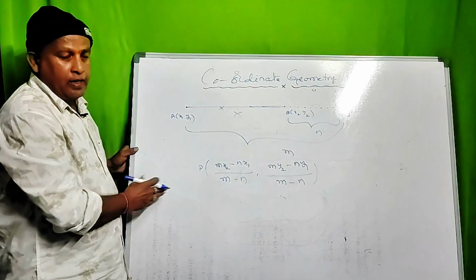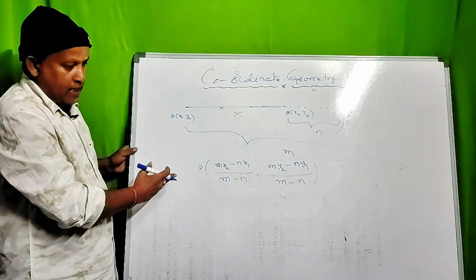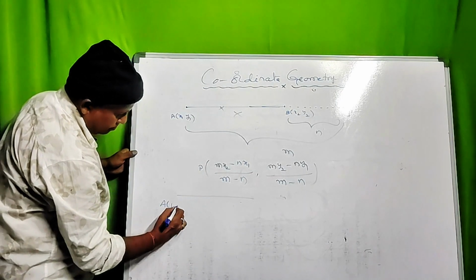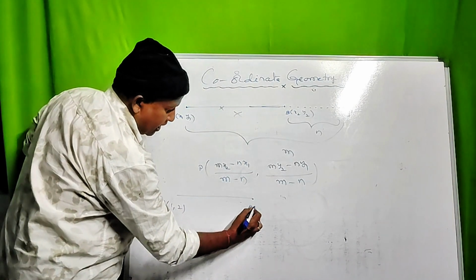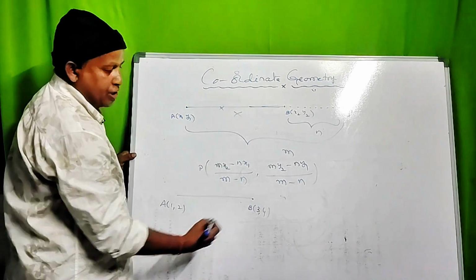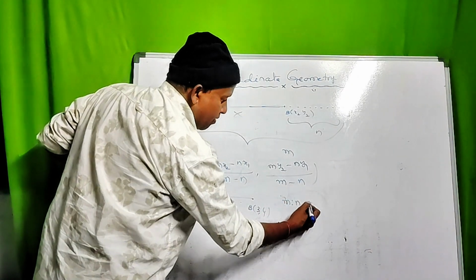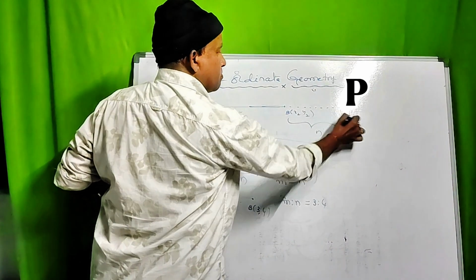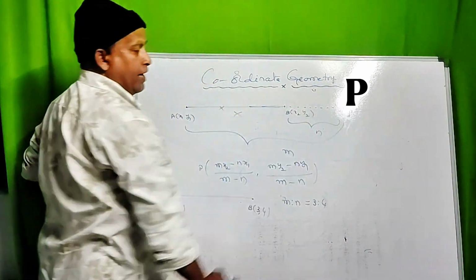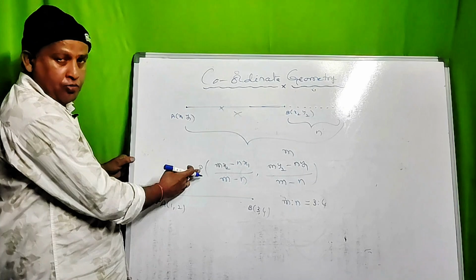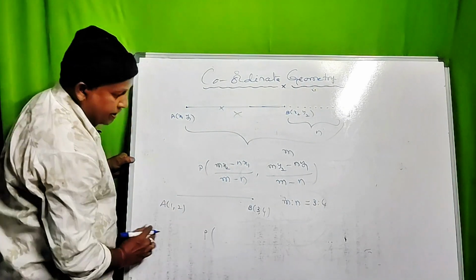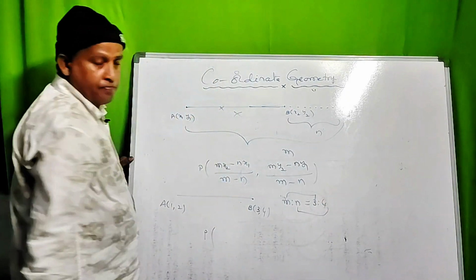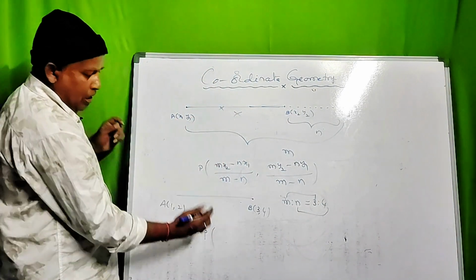Let me make you understand by giving one example, just like the previous question. For example, A(1, 2) and B(3, 4). The ratio is 3:4. We have to find out P. P is nothing but an external point, no? So P is given by the formula with m and n. What is the m value? 3. The n value is 4. Right? Just replace the values.